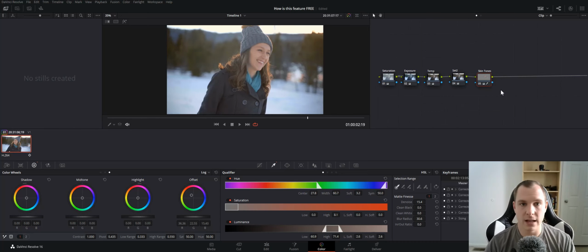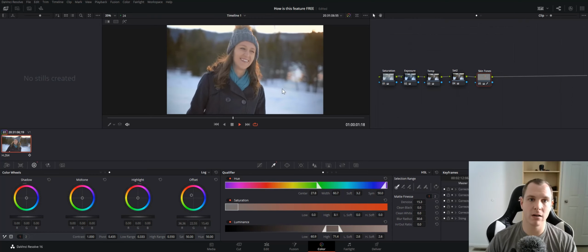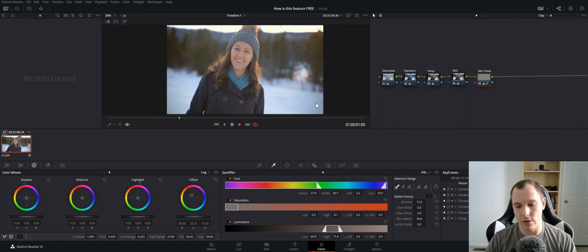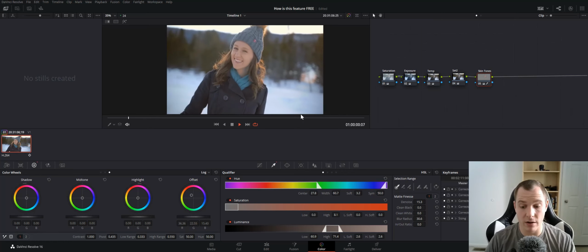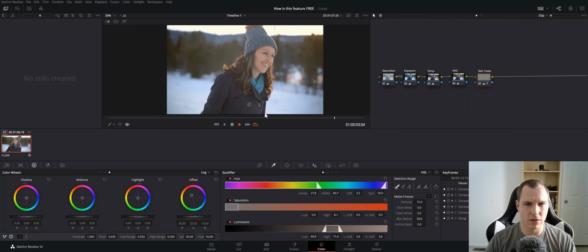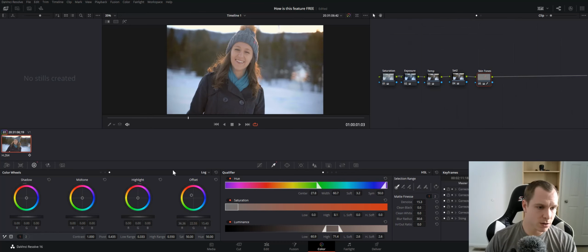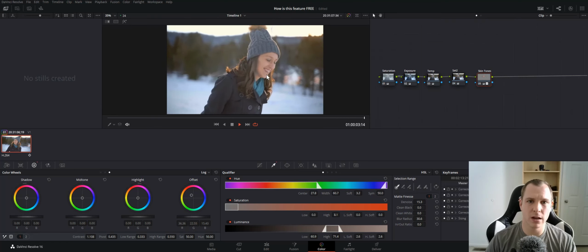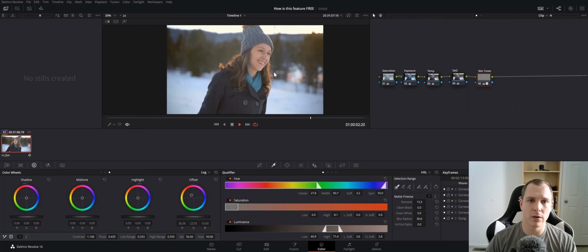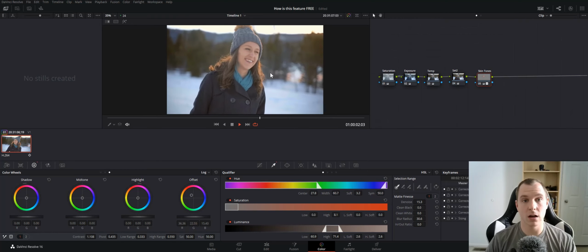And if I delete this, look at that. It helped so much to just put the saturation back into the skin tones, but the skin tones alone. And it looks like it affected some of the background as well. We can change that if we need to, but I'm going to cover that in a different video. That's another free feature that I can't believe is here. So it looks a little matte, so I might increase the contrast. Where are you, contrast? There it is. The contrast just within the skin tone selection. See what I did there? I just increased the contrast a little bit so that the highlights and the shadows kind of popped for me, okay? So it's already looking a lot better.